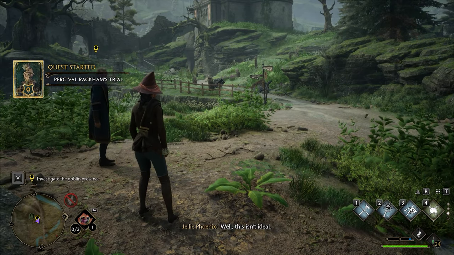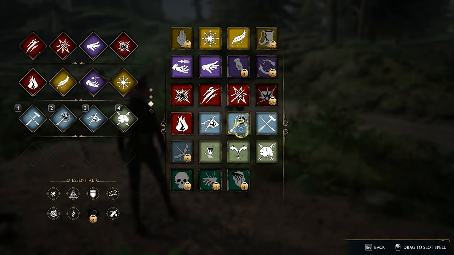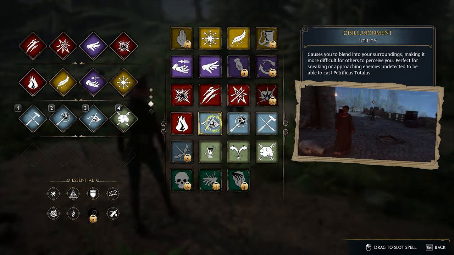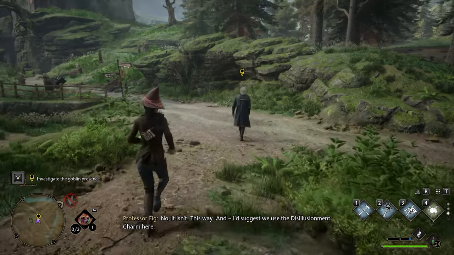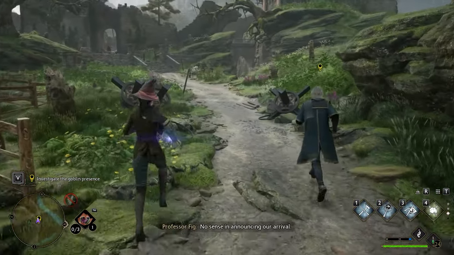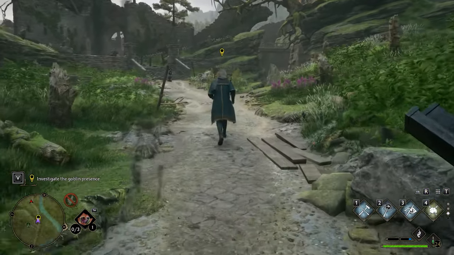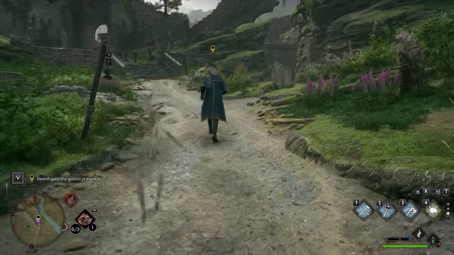Well, this isn't ideal. No, it isn't. This way. I'd suggest we use the disillusionment charm here. How does he know that? No sense in announcing our arrival. There is a thing that you can unlock which allows you to run like this.